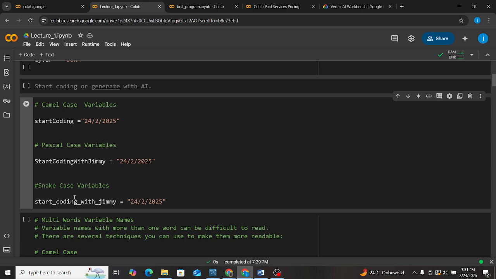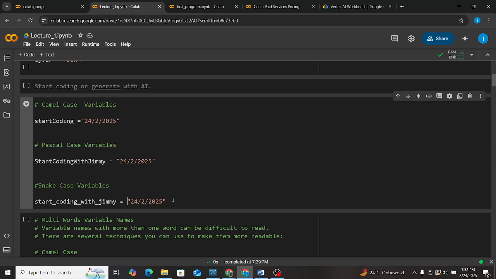I think this one is always good even when you are doing documentation. Let's say you have a team, you're working on a certain project. I always find it good to even indicate the technique that you are using for naming your variables, in case you are working on a project together, because you can have someone working on some functionality of a system, another one working on a certain functionality.